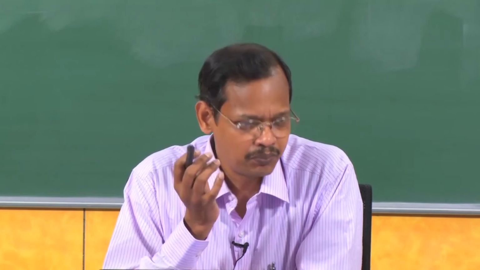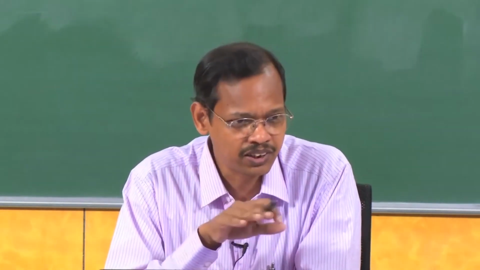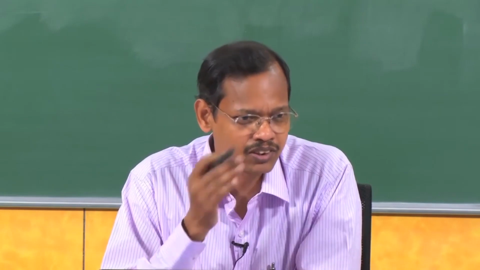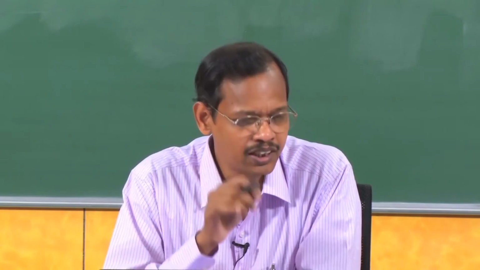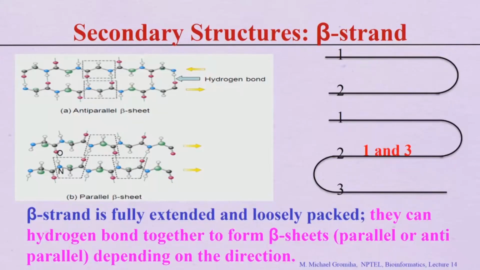So, this is the second one, right. First we discussed alpha helix, and the second one is the beta strand, because it is a kind of ladder type of structure. The Greek letter is beta, so this is called the beta strand. There are two types of beta strands depending upon the direction of the chain. Here also you can see the beta strands are formed between the NH and CO groups. You can see the CO group and NH group, and the hydrogen bonding between CO and NH to form the beta strand.